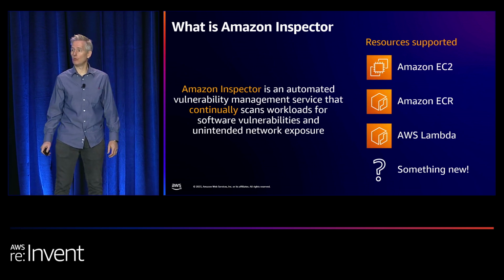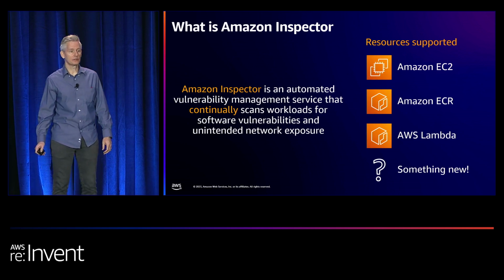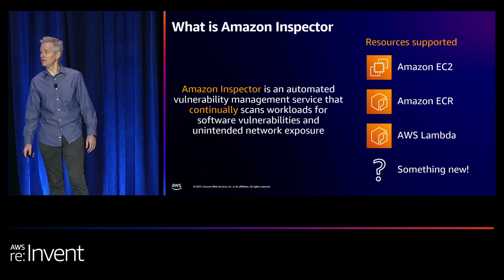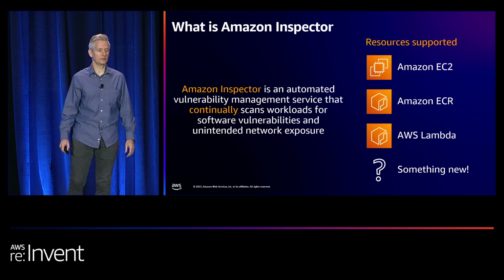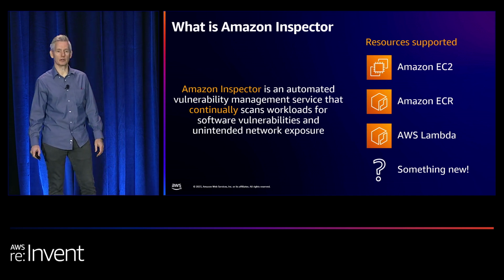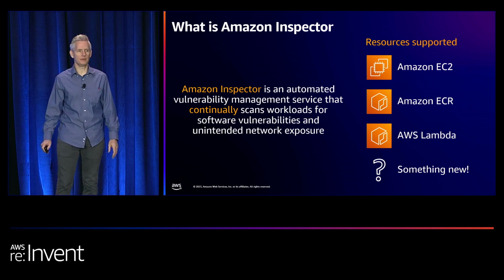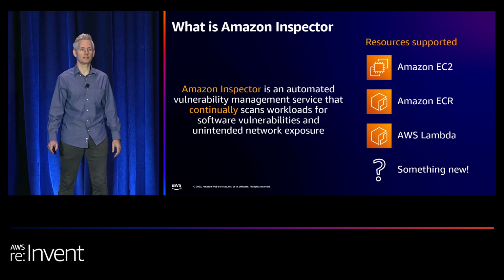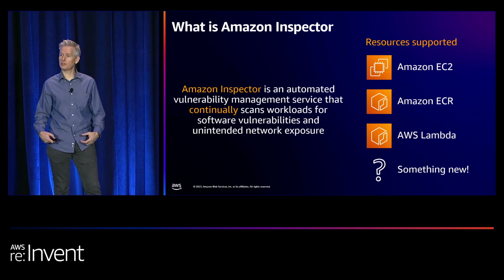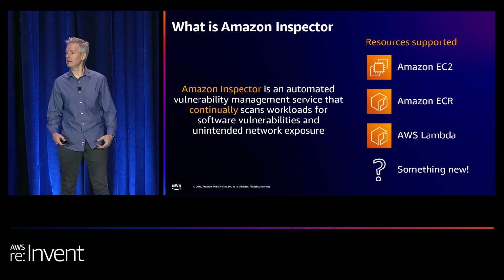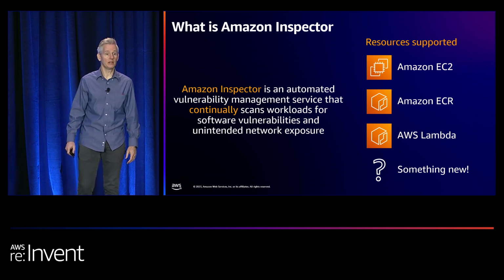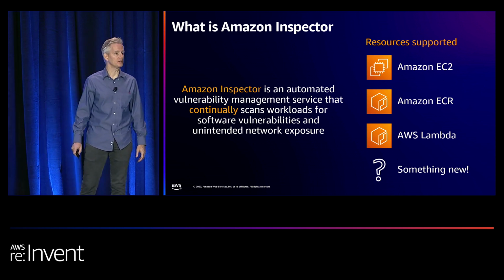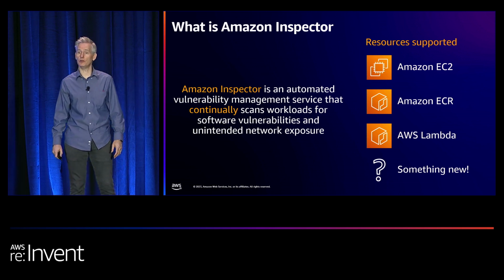So really quickly, what is Amazon Inspector? Amazon Inspector is an automated vulnerability management service, and it continually scans your workloads for software vulnerabilities and network exposure. And just really quickly, I wanted to dive into a little bit of history. If you Google Amazon Inspector, you'll see that there are two services called Inspector. We launched Amazon Inspector, the one we're talking about today, 2 years ago, actually right here at re:Invent. But there's also a service called Amazon Inspector Classic, which is an older service we're not going to talk about. We're focusing strictly on the newer Inspector.